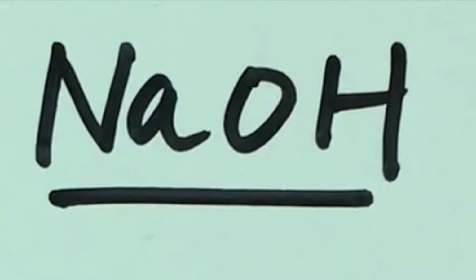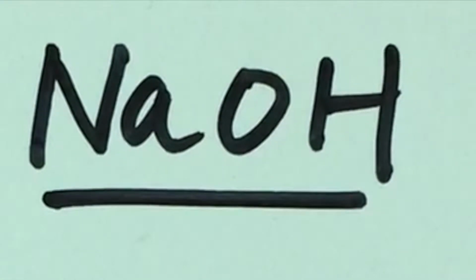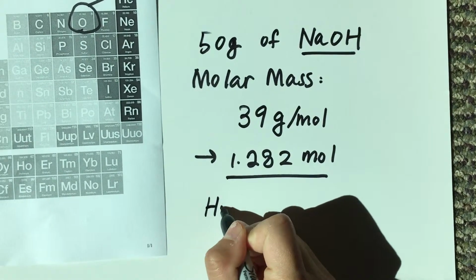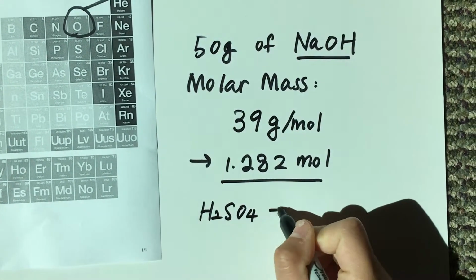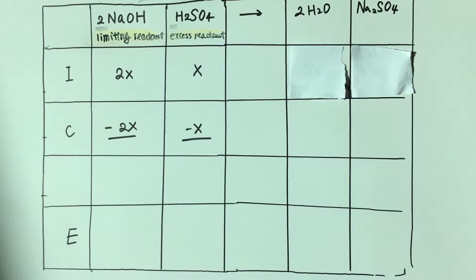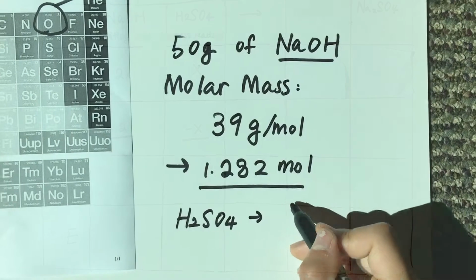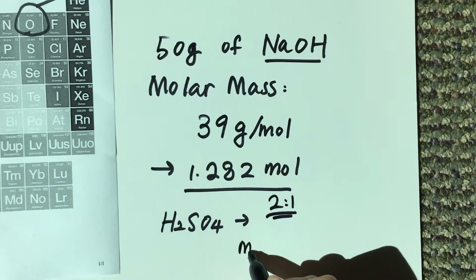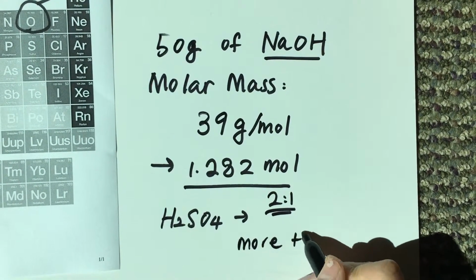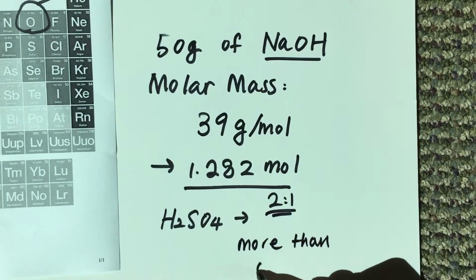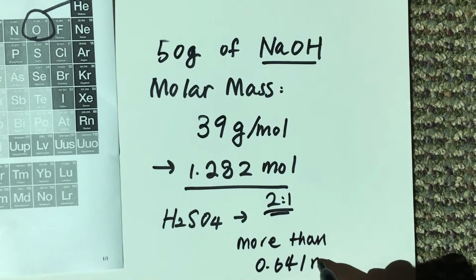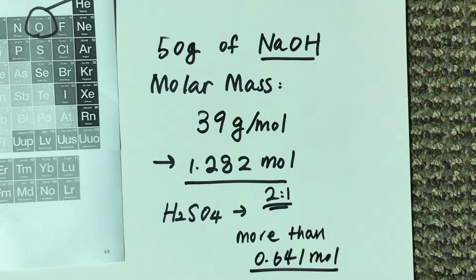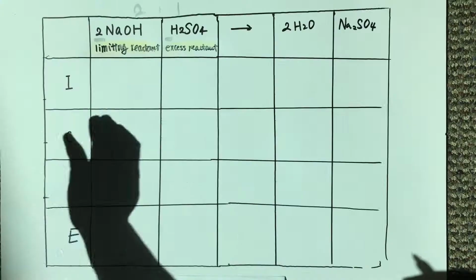Now we want it to be fully reacted. That is, we want to use all of the sodium hydroxide. Then how many grams of sulfuric acid should we use? Remember, every 2 moles of sodium hydroxide react fully with 1 mole of sulfuric acid. So there should be 1/2 of the moles of sodium hydroxide, which we found earlier is 1.282 moles. So we have to get 0.641 moles of sulfuric acid.